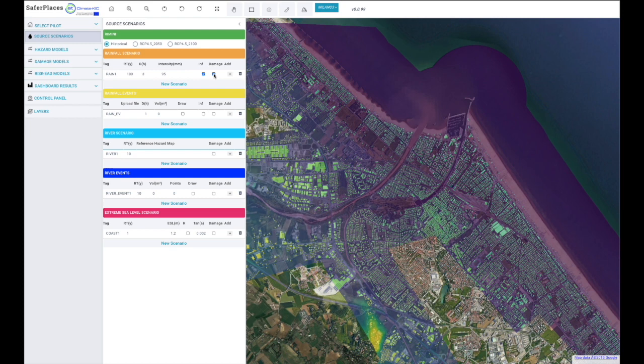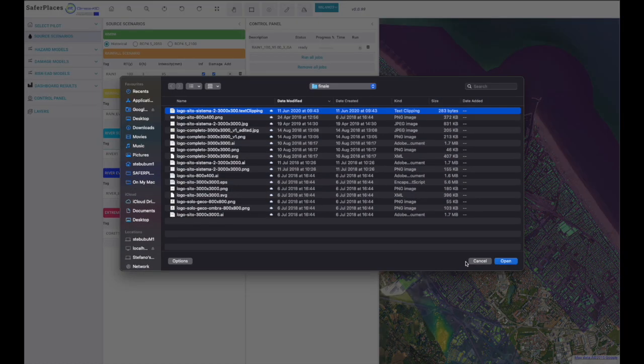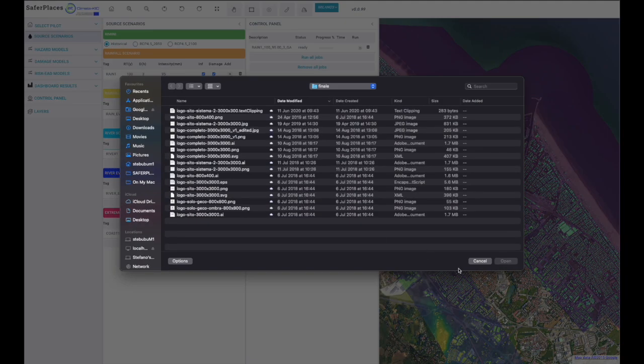In the section with the yellow label, rainfall event, the user has the possibility to define a spatially non-uniform rainfall event and simulate the hazard and damage. The spatially non-uniform rainfall event can be defined by either uploading a dedicated raster file with rainfall total amount in millimeters or drawing polygons across the study area as displayed.